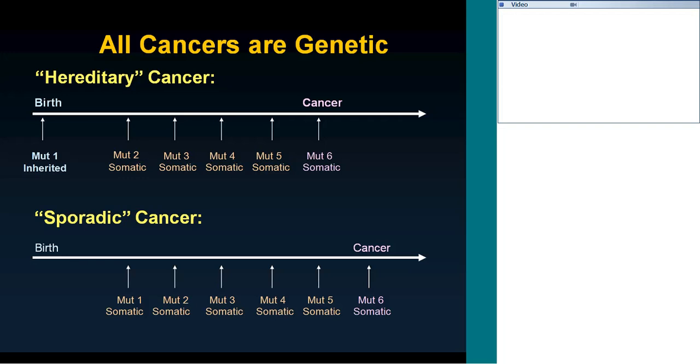And that individual can, over the course of their lifetime, accumulate other mutations that occur in their cells, which are called somatic. Somatic meaning it only occurs in particular cells over the course of time. But those accumulated events between the mutation they inherited and the mutations that occur just in the process of them living their lives can result in cancer. Alternatively, and much more commonly, an individual just accumulates a certain series of mutations over the course of their life, and that can result in cancer. But both of these pathways we understand are very important in how a cancer can result from genetic mutations.